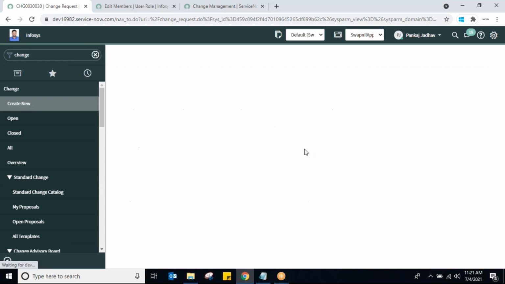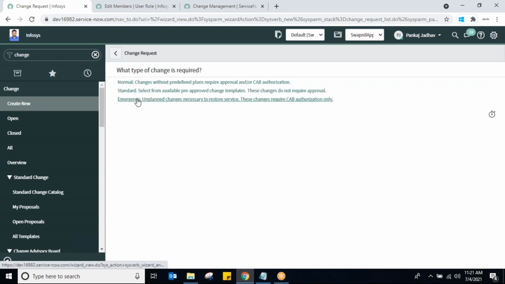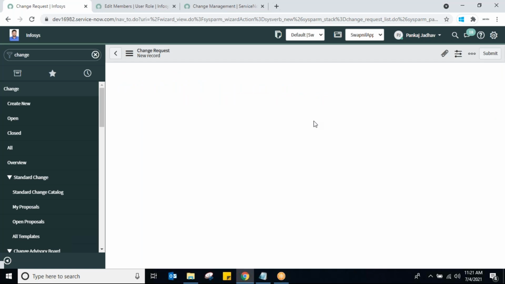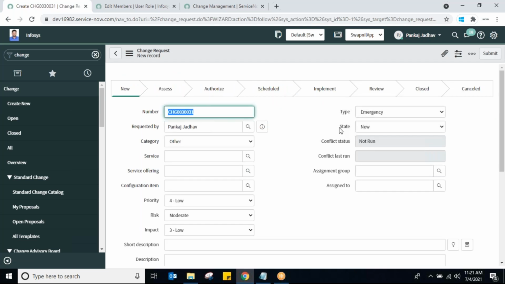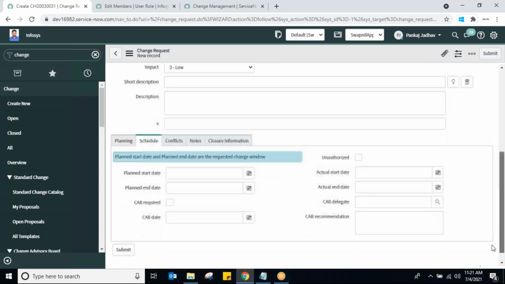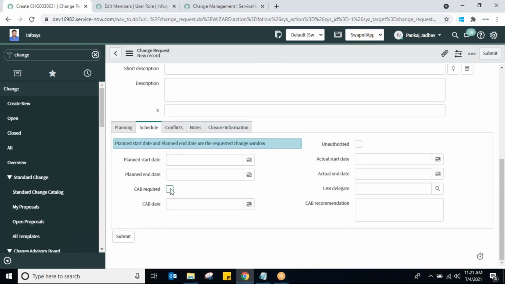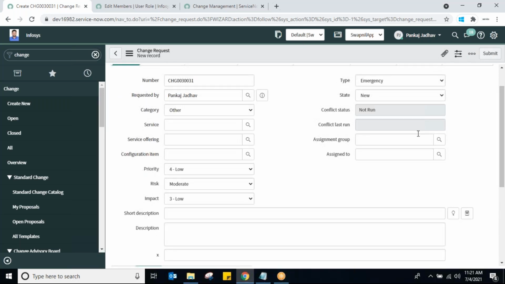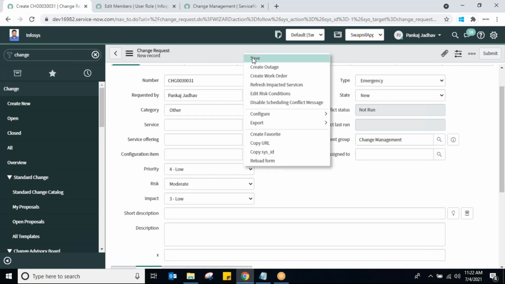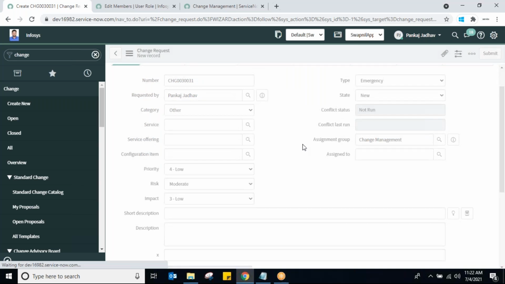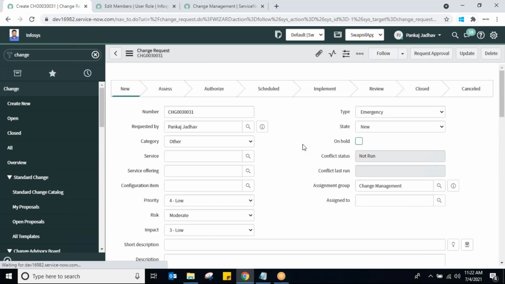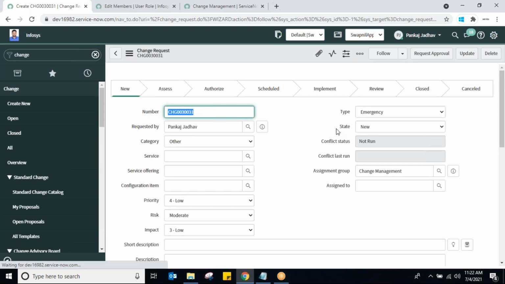Last attempt, I will select the checkbox. 31. CAB required. Give the group, change management, submit, submit it.